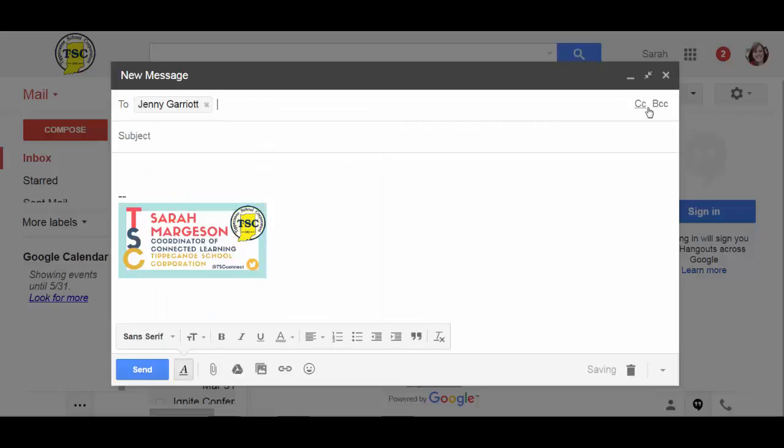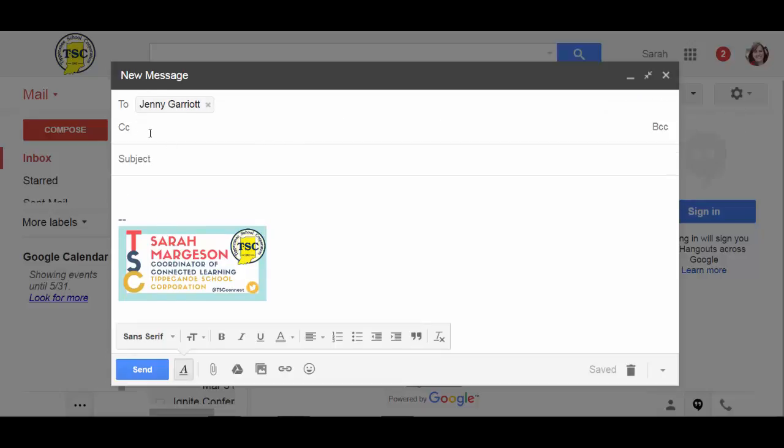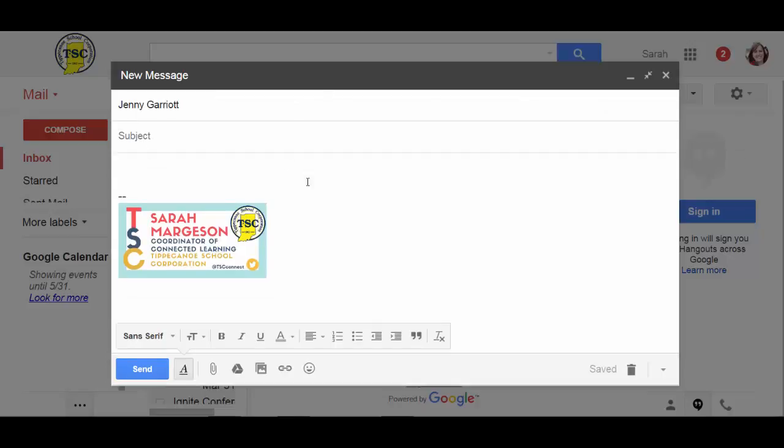After that, on the right hand side here, I have also CC and BCC. If I'd like to add those, I can just click and I can add CC and blind carbon copy. Next we have the subject. And the body. So now in my composing window, there's a few things that I'd like to show you.